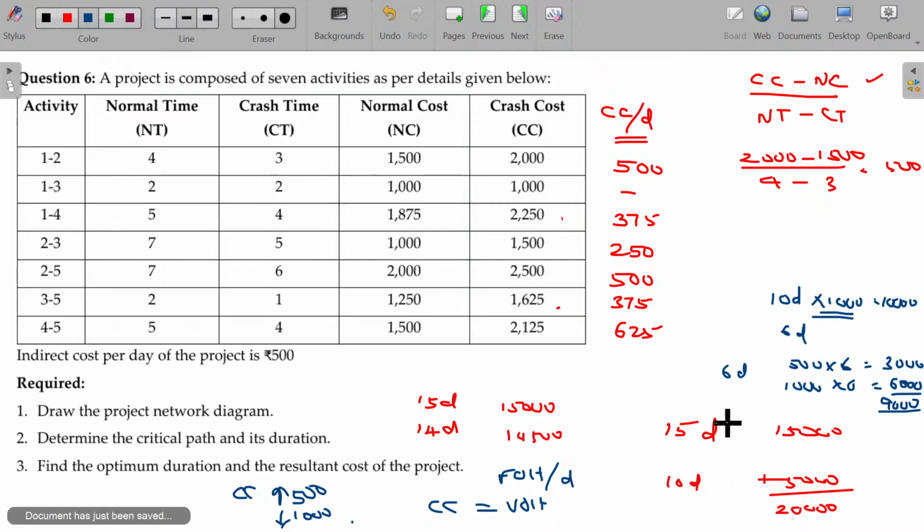So sometimes luck may also happen. Duration also reduces, cost also reduces. Then it's a win-win situation. Sometimes the duration reduces and cost increases. In this case, you have to interact with the buyer. Will he be able to afford the extra paise for the additional cost? If he says, okay, I will take care of that, then you can inflate the price by incurring additional resources. Studying that part will be considered as crash costing here.